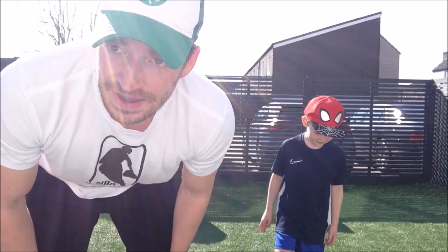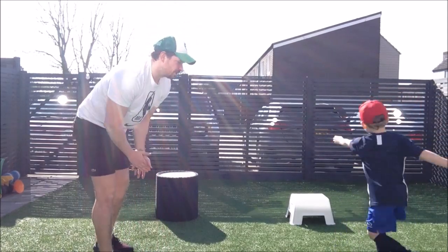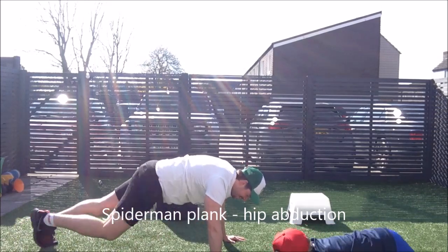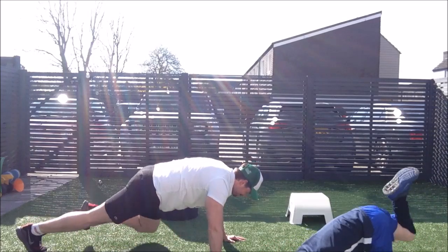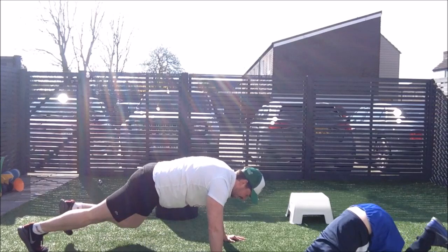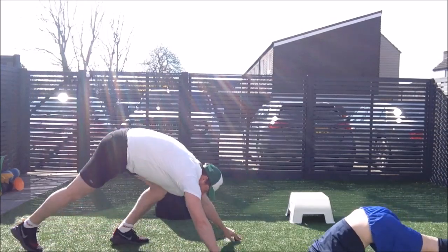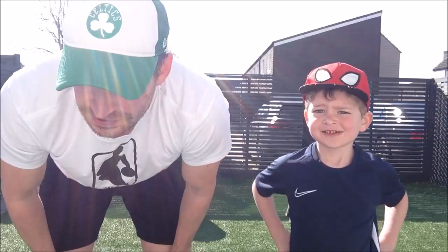Next one, Spider-Man. Spider-Man holds, Spider-Man moves. Let's go, Finley. Spider-Man. Plank, into plank position. You okay? Yeah. Right leg. Left leg. Right leg. Left leg. Right leg. Six. Seven. Eight. Nine. Ten. And up. You will feel that one in your abdominals.